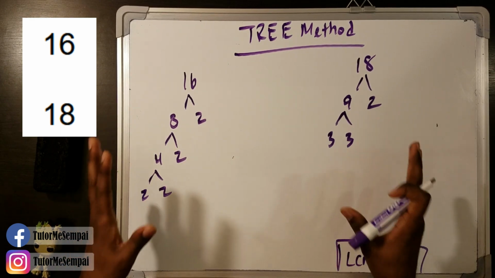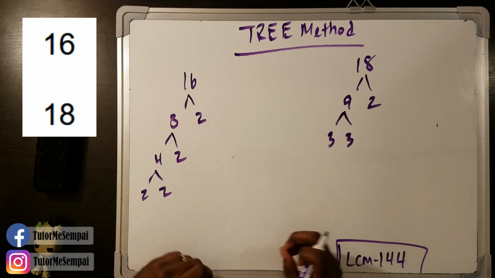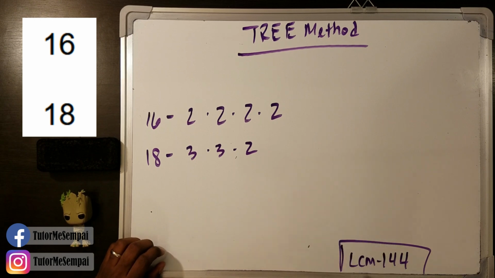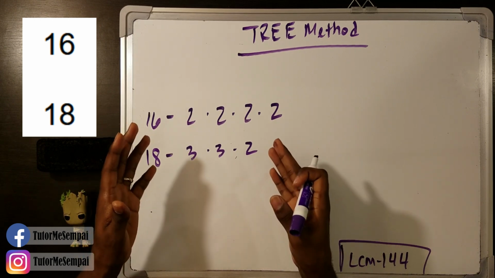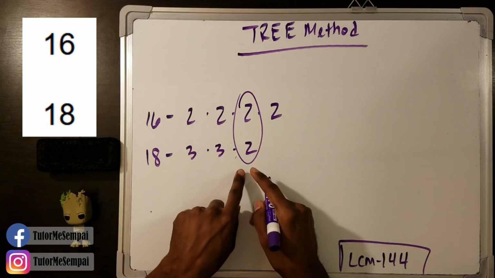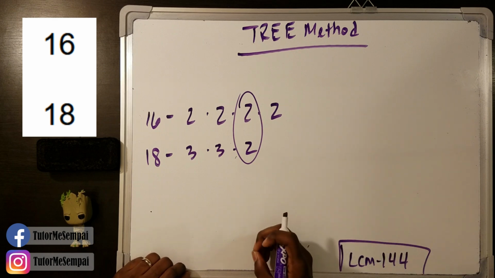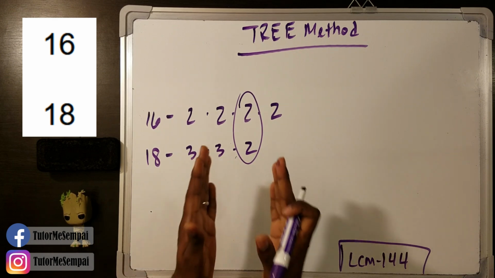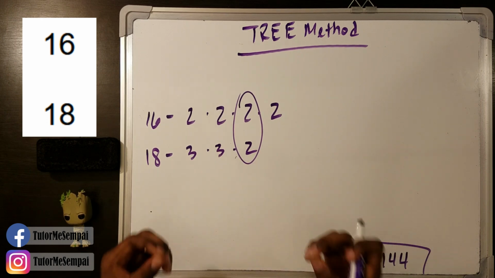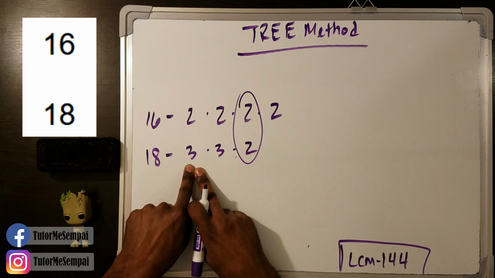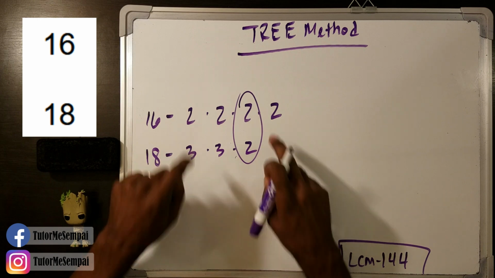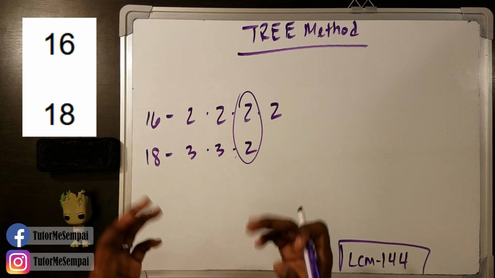Now we're going to take these factorizations and rewrite them so we can move on to our next part of this method. Once you have the prime factorizations written out, now we move on to pairing things. So which factors do they have in common? Well, this 2 here. This 2 pairs with something in the bottom. So we circle those because we're going to keep the pairs together. The pairs are going to act as one. It is important that you pair them up as best you can. Are there any 3s in the top? No, so none of these have any pairs, and there are no more 2s in the bottom to pair with these 2s. So this is the only pair you have for these numbers.